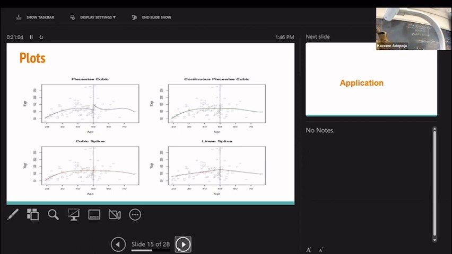Anytime we see that, we're basically going to call that a piecewise cubic. Anytime you see the other one, that's a continuous one because there's no cutoff. The first one, there's a cutoff. But look at the other one that keeps going, right? That is what we call continuous piecewise cubic. What about cubic spline? Okay, this is the one you are seeing now is a cubic spline. The other one is a linear spline. Look at the linear. You see like that straight line and it just goes.